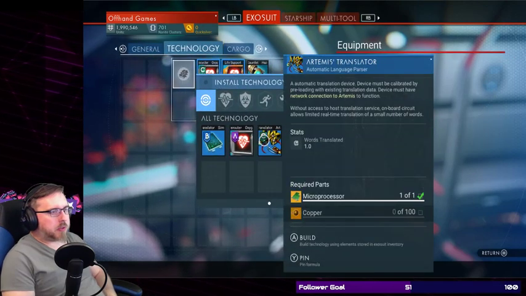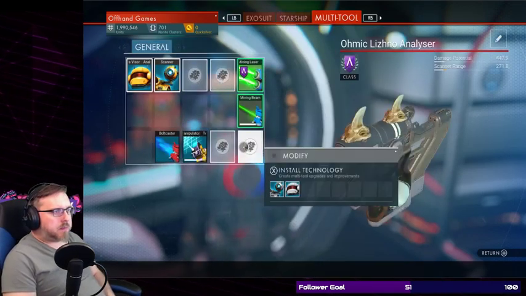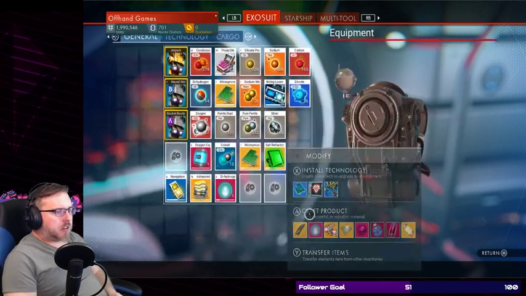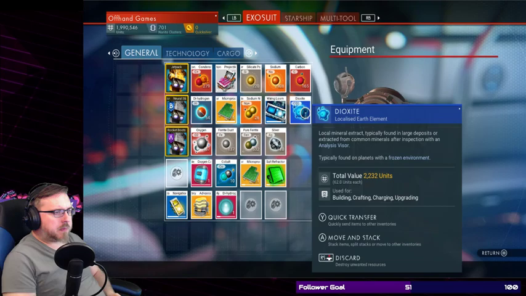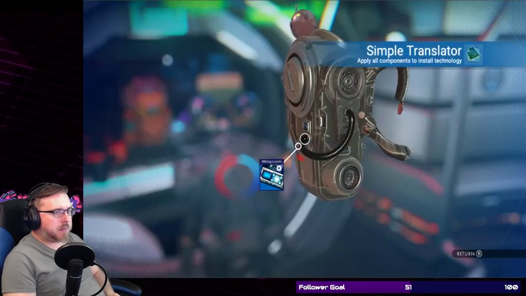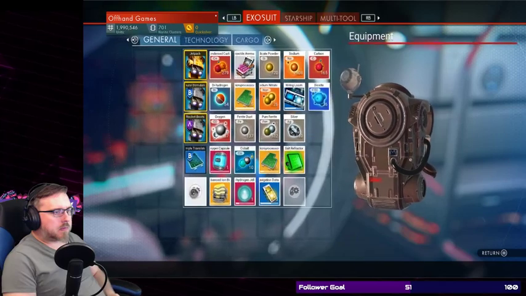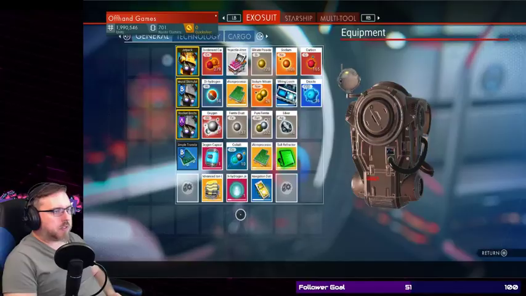We're gonna need room for the Artemis translator, but we'll do that in our main dealio. We're gonna start using up some of our space for this. So we need to travel to other systems to get more cargo space too. Can't be carrying all this stuff all the time. What required the wiring loom? This one? Translator. Artemis needs the copper, okay.